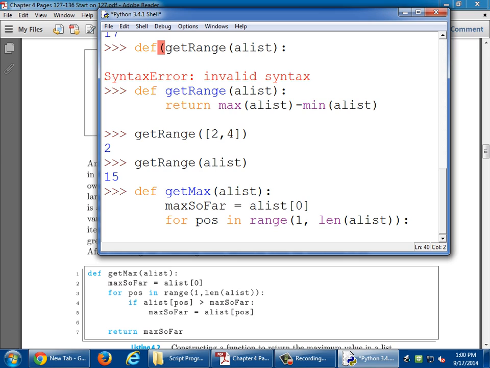We actually could have modified this to not have max so far equal to the first, and we could have just modified our loop, but we're going to do it this way.